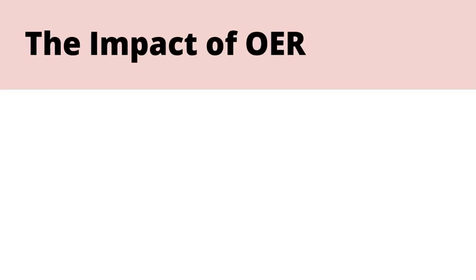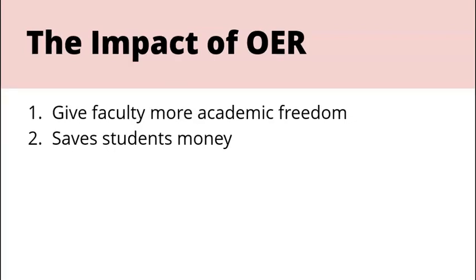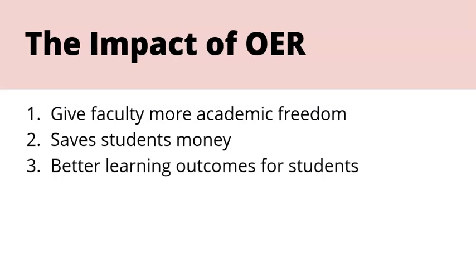OER benefit faculty and students in many ways. They give faculty more academic freedom to change their textbooks to fit their courses exactly how they need them. They save students money at a time when education and the cost of textbooks has never been higher. Research shows that learners can have better outcomes when their teachers use OER instead of educational materials available under all rights reserved copyright. You can find links to research that backs up the last 2 points in the description below.